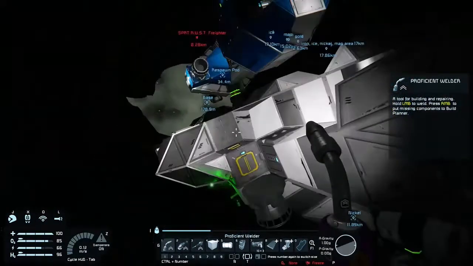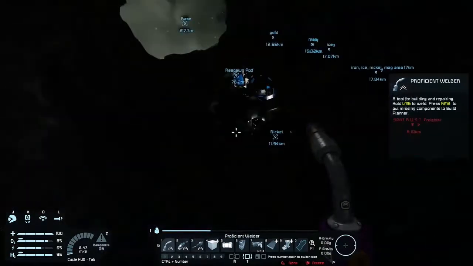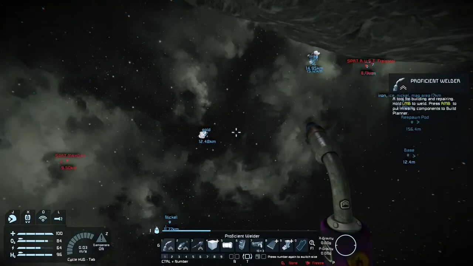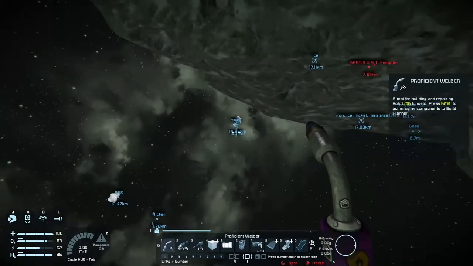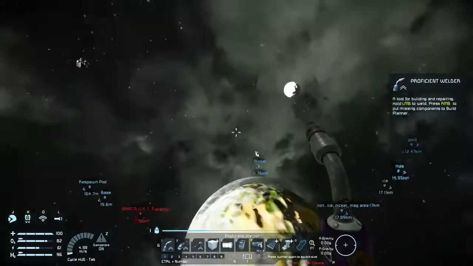So since there's not enough room in here, I can't process the rare ores like the gold and stuff like that. So I've got the gold up here that I found. I went exploring a little bit. I was looking for ice and looking for some iron. And right there I found some gold. And up in here I found magnesium, iron, ice, and nickel. I actually found it over there. Over there I found magnesium. So I've got pretty much a lot of stuff that I need, fairly close.